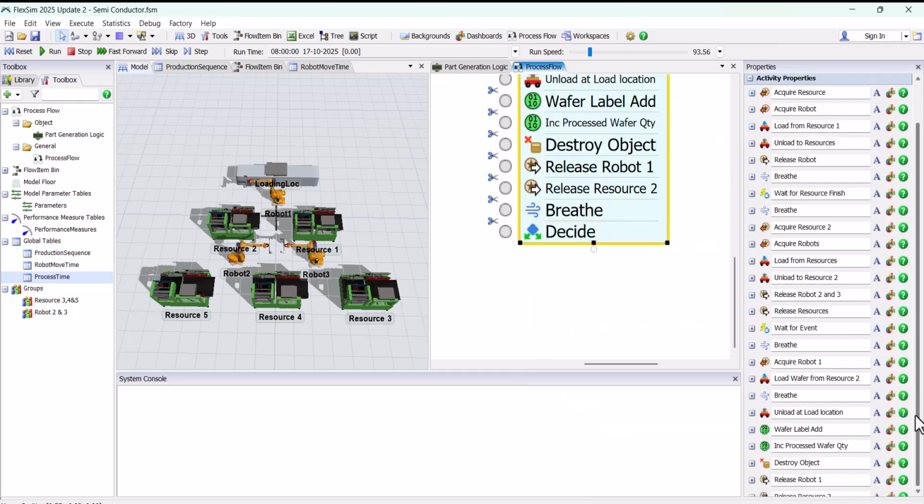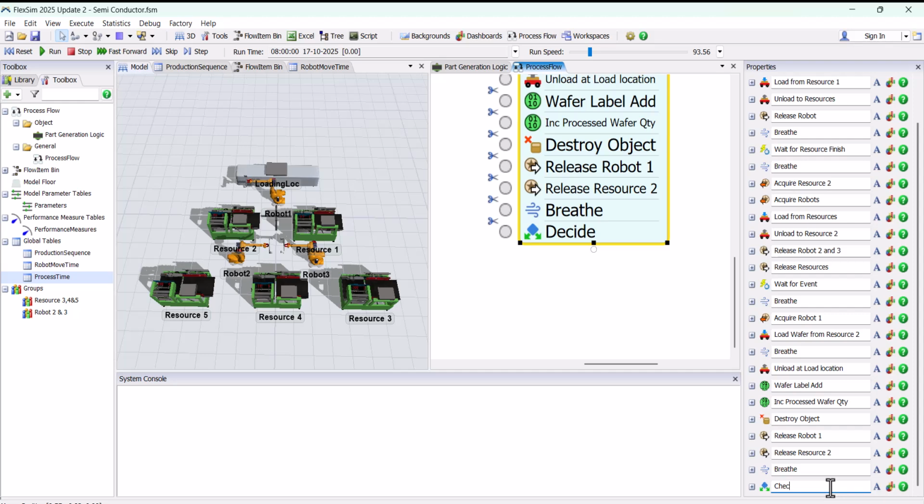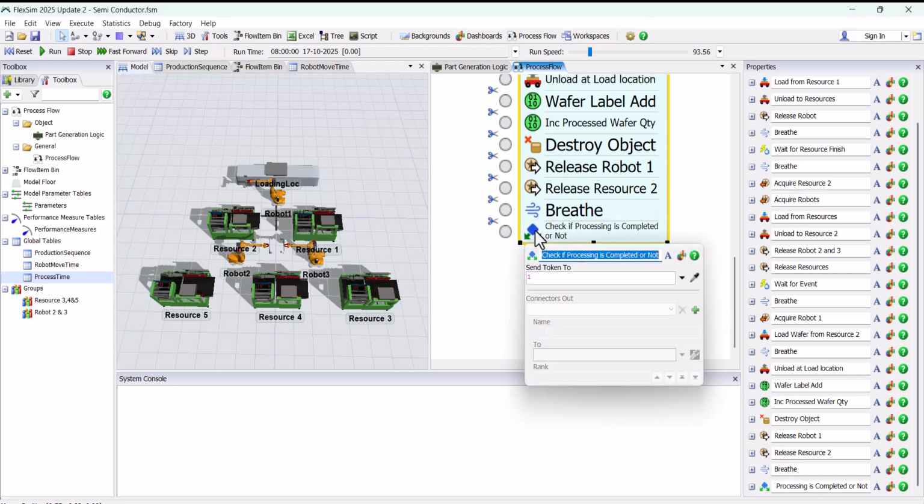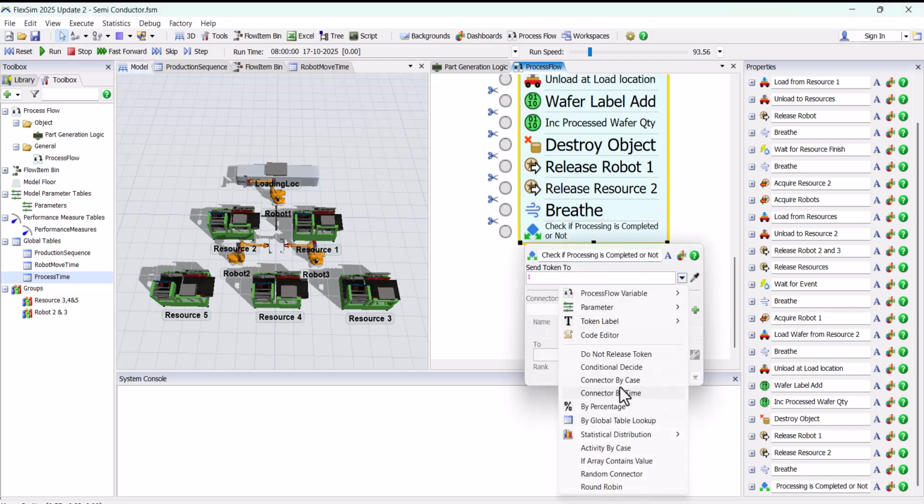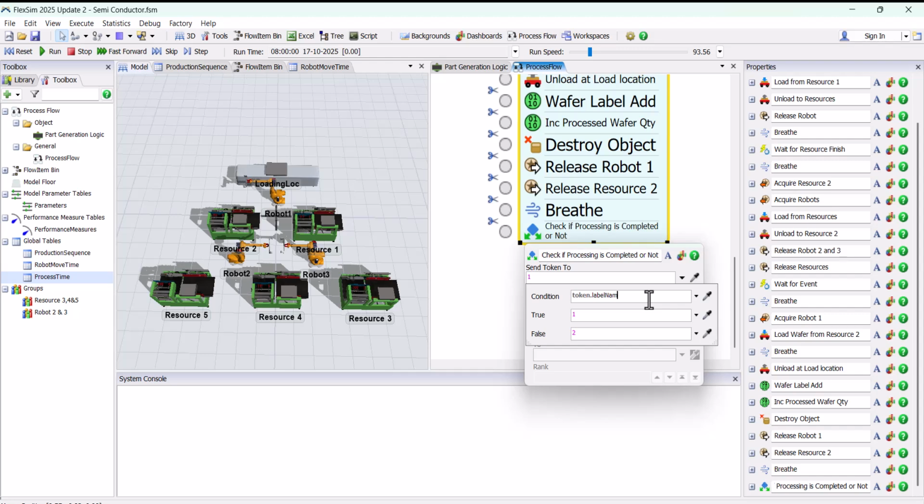I'll rename it and choose conditional decide. Inside the condition, I'll enter token.block.processed wafer quantity equals 25.